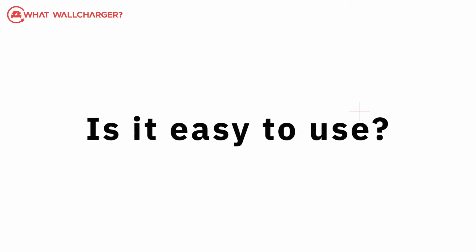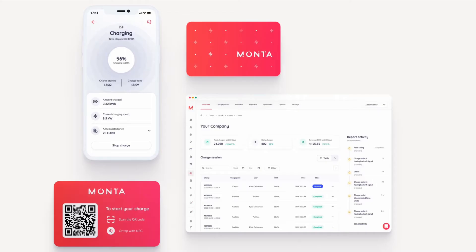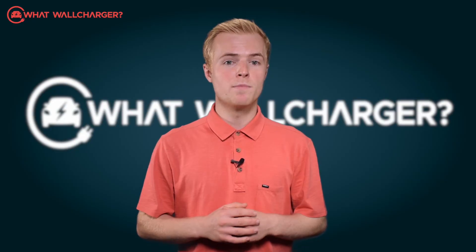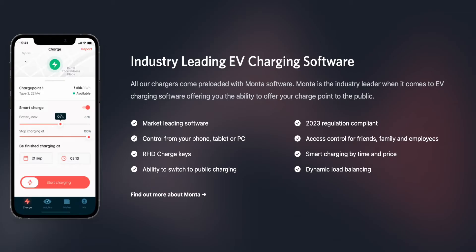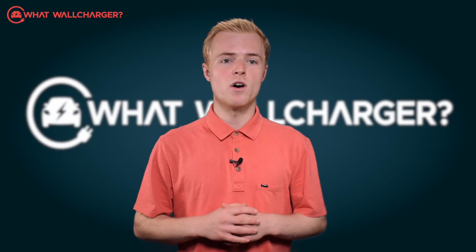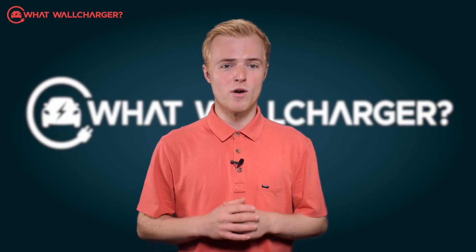Is it easy to use? The EVS2 uses Monta software, which boasts market-leading software that works — predictably through an app on your phone, tablet or PC. That's a bold claim, and although it is true, it does the basics well. You can monitor your costs, set charging percentages, times and price, and also check your charging history. It's not quite as advanced as others, such as the Omi Home Pro for example.